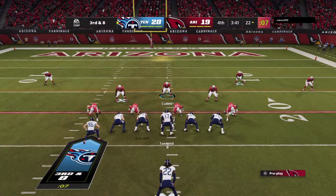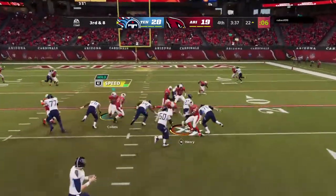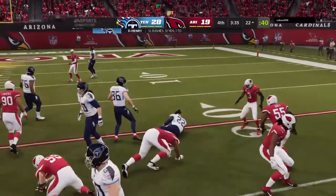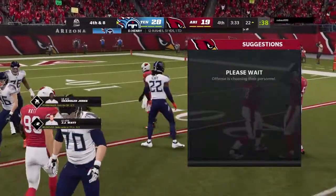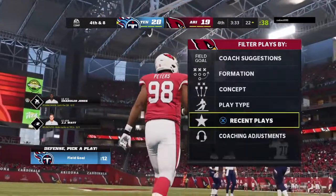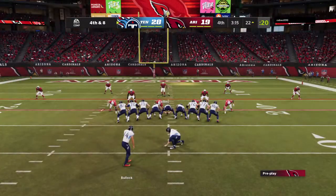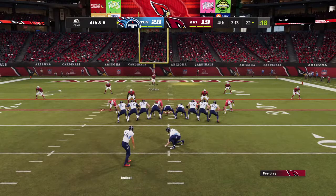The Titans on 3rd down. They've been good, 3 for 4 thus far. This is 3rd and 8. No gain on the play there, and it'll bring up 4th down. And the big fella stuffed that one up in a big way. I think doubling him has to be a priority, because you can't move up to the next level if you don't take care of him first.